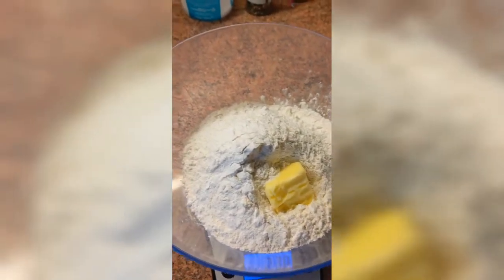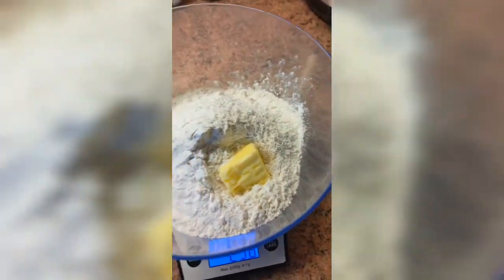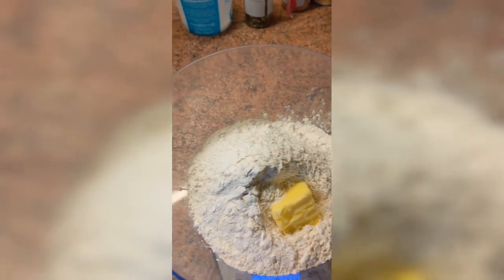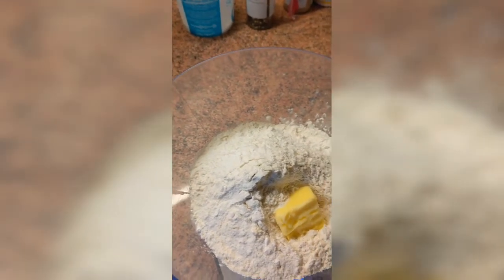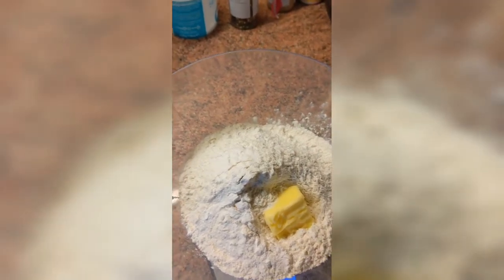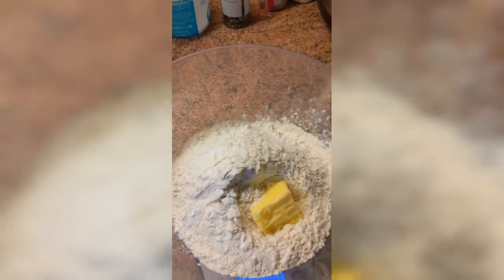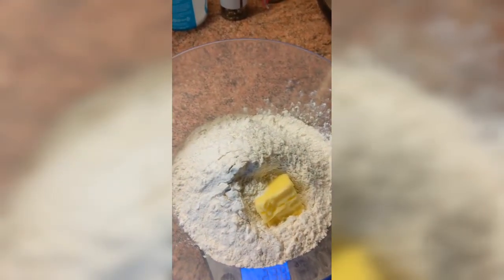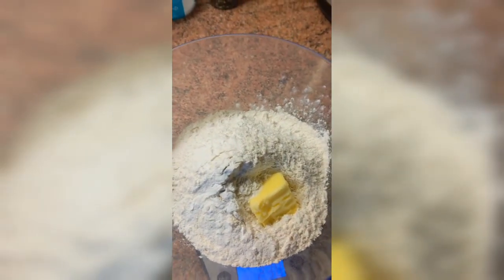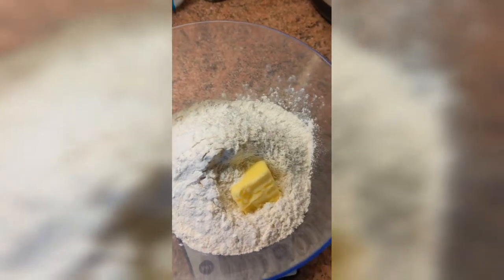Hi, so it's been another day, so this is quite a long process doing the koeksisters. What I'm doing now is I've mixed the flour and the sugar, and I'm going to use that butter, and mix it all together till it's like a breadcrumb mixture, and then I'll pour in the milk until the dough smooths out. From there, we let this rest for 2 hours, and then I can start making the koeksisters and frying them. So let's see how it goes.